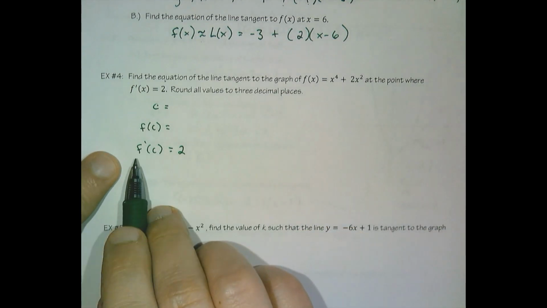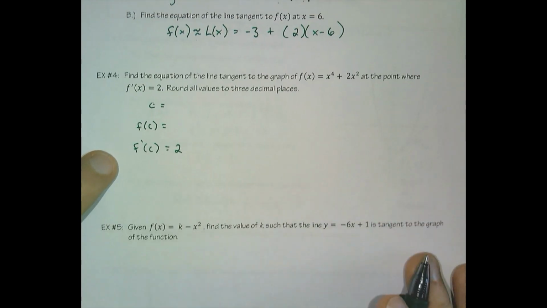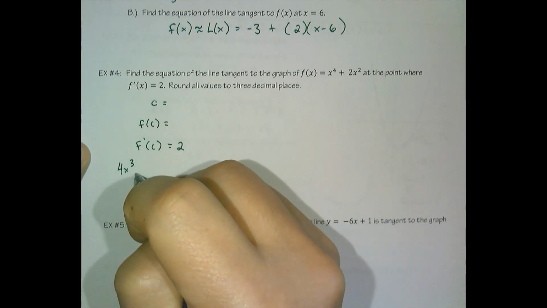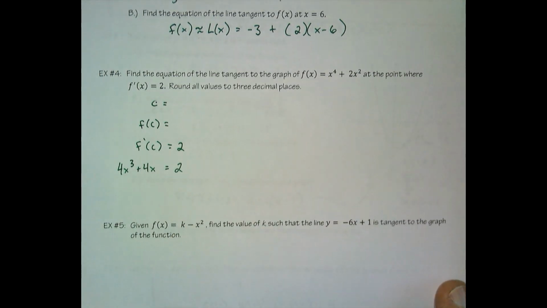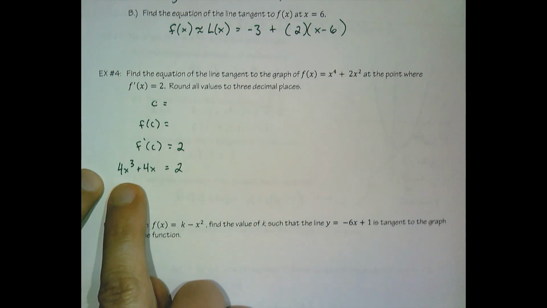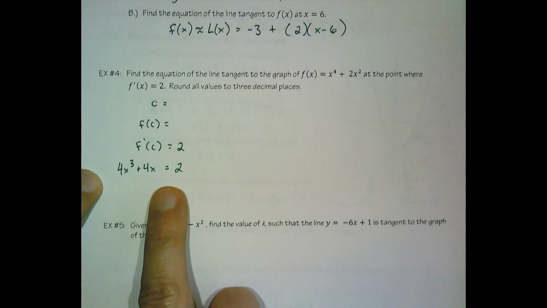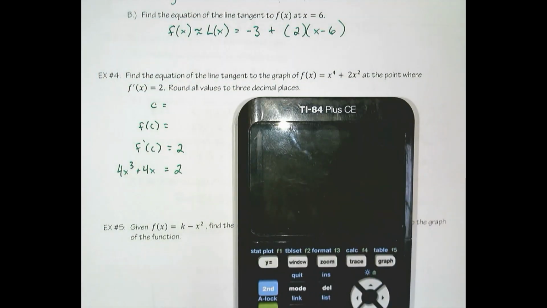So we have to solve the equation, when does the derivative equal 2? So in order to do that, let's find the derivative. 4x cubed plus 4x has to equal 2. Now this equation here is also a little bit challenging. It's a cubic, and typically we're not solving cubic equations except in the more advanced algebra problems. So what I'm going to do is I'm going to turn to my calculator to find the value for which this is true. Now there's more than one way to execute on this problem.